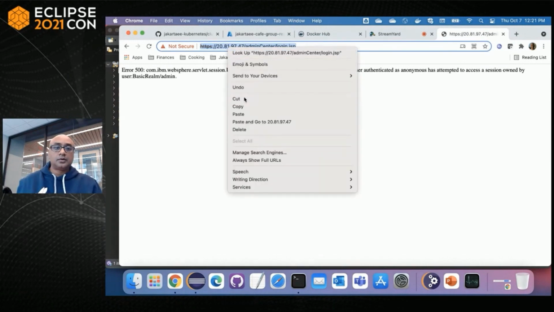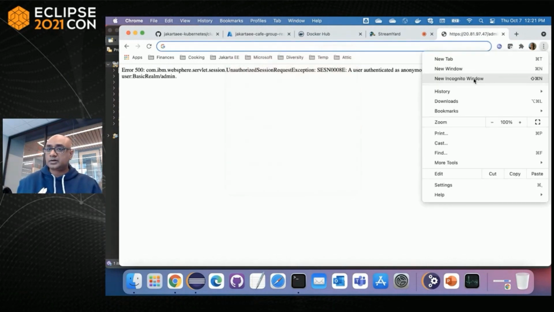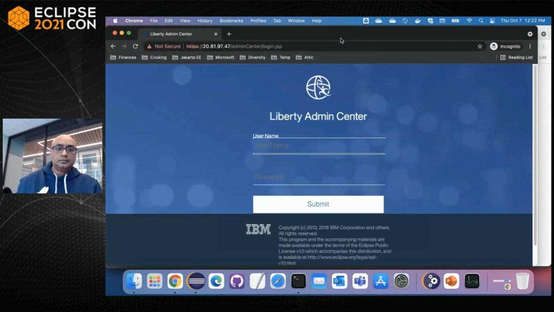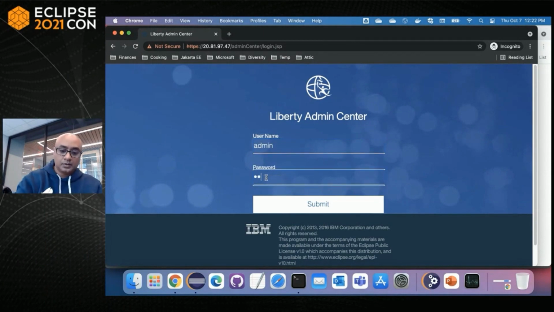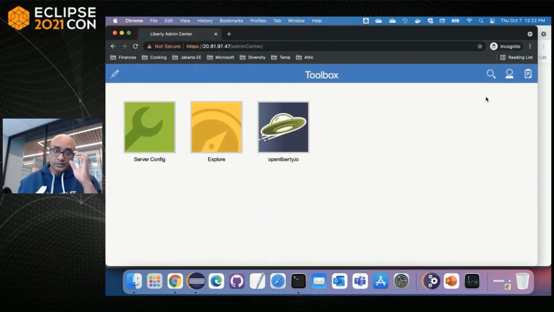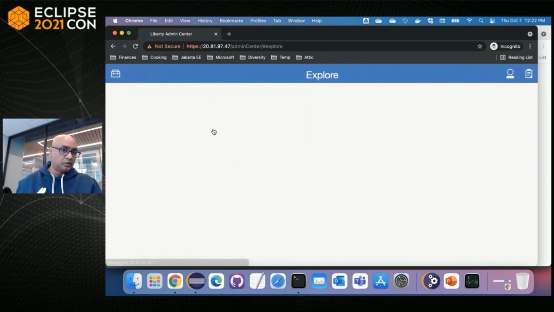I'm going to create a fresh incognito window here. There's the application server console, which you can also access because it is up and running, and I've deployed it as part of my deployment. I've enabled the admin server console, so you could do some basic monitoring of your instances.